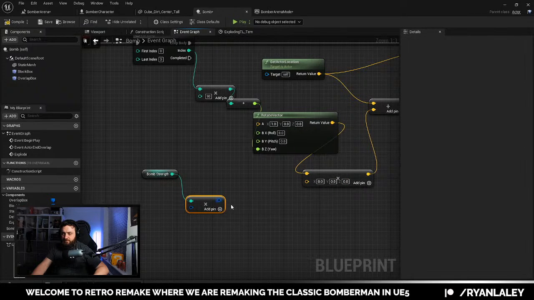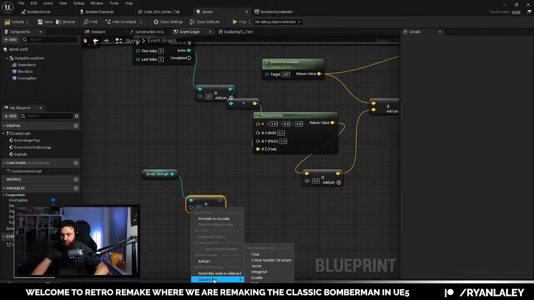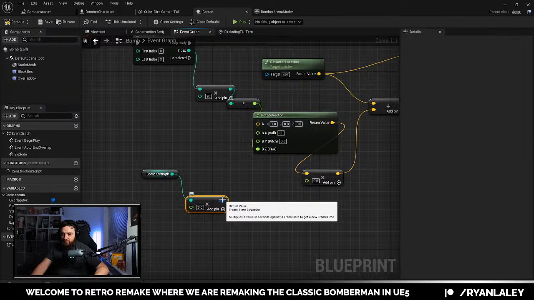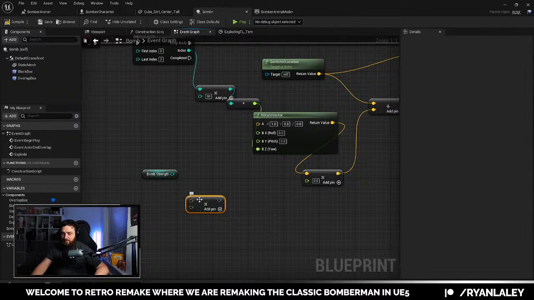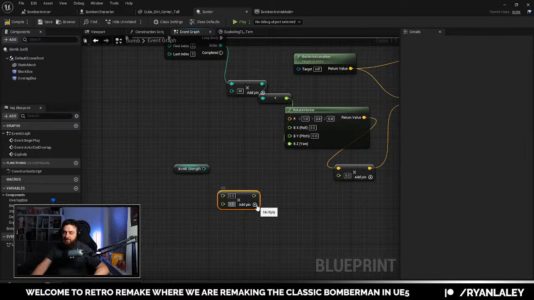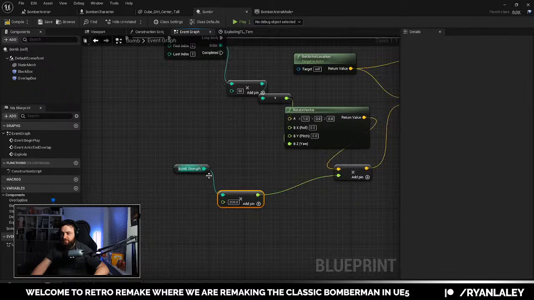Ah, no. What are you doing? Oh, Unreal 5 sometimes does really annoy me. Why do this? Now I can't convert that back to a float, can I? To float. And I won't plug it in there yet. Okay, so this will be 200. That will go into there, and then this will go into there. There we are.